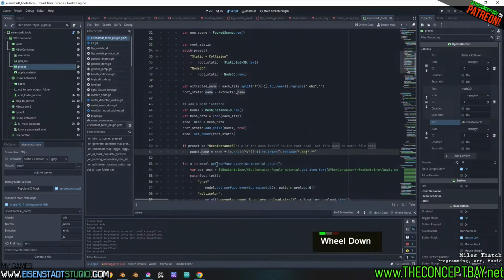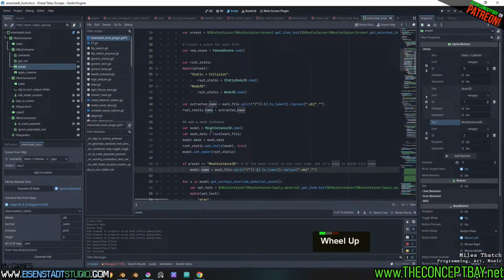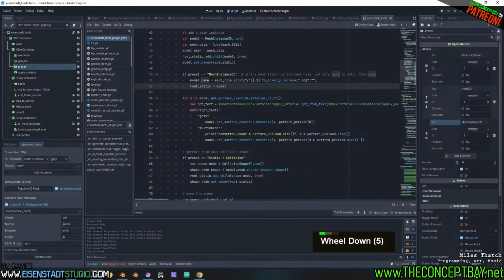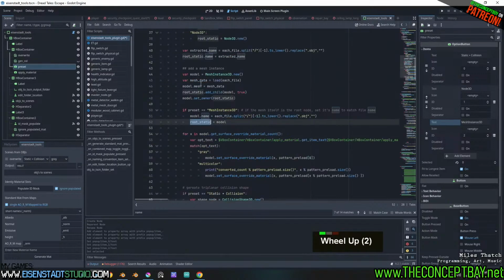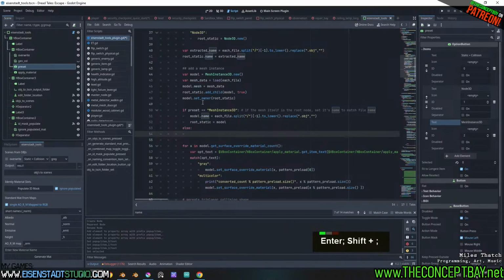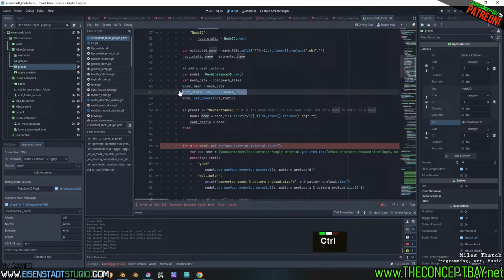Now, the important thing is that technically, if we choose to have the mesh instance be the root static, then we have to say the root static is the mesh instance node. Otherwise, the root static will receive the mesh instance.